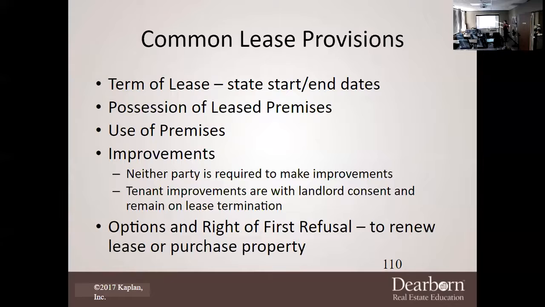The possession of the leased premises also must be provided. And Mr. Eugene, you also have to tell Mr. Grossman what are the uses. What can he do with that premises? Okay. In regards to improvements, neither party is required to make improvements, or the tenant improvements are with landlord consent and remain on the lease termination. So either you can tell Mr. Grossman, you can't improve my property at all, or you can, but you have to have my consent.